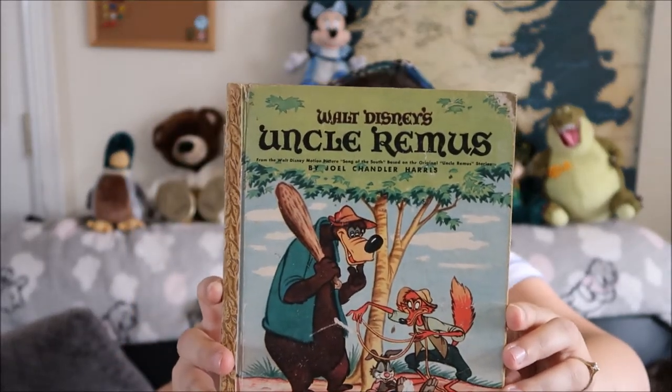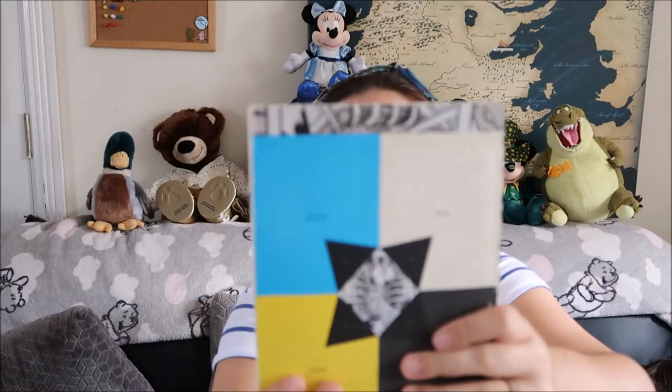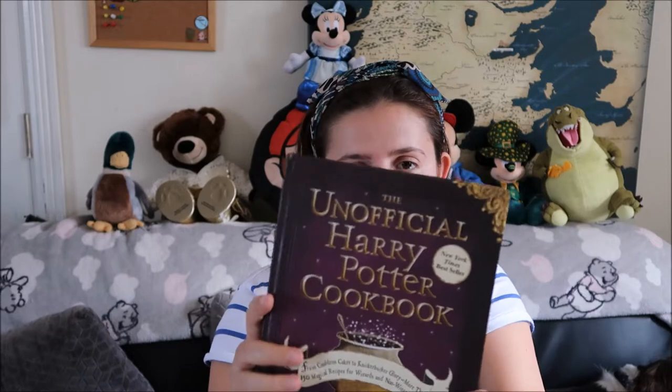This book is so old school — I had to have it, it's Walt Disney's Uncle Remus. The next item is some singalong books — I'll probably give this to a child because it's a bit too babyish for me. This next one isn't from Dom but it's an anime — it's number one, it was 50 cent, it's called Blackjack by Osamu Tezuka Volume 1. I'll give it a go and if I like it great. The next thing is also from Dom — the unofficial Harry Potter cookbook. I've had this in my Amazon wishlist for ages and it is in like perfect condition.